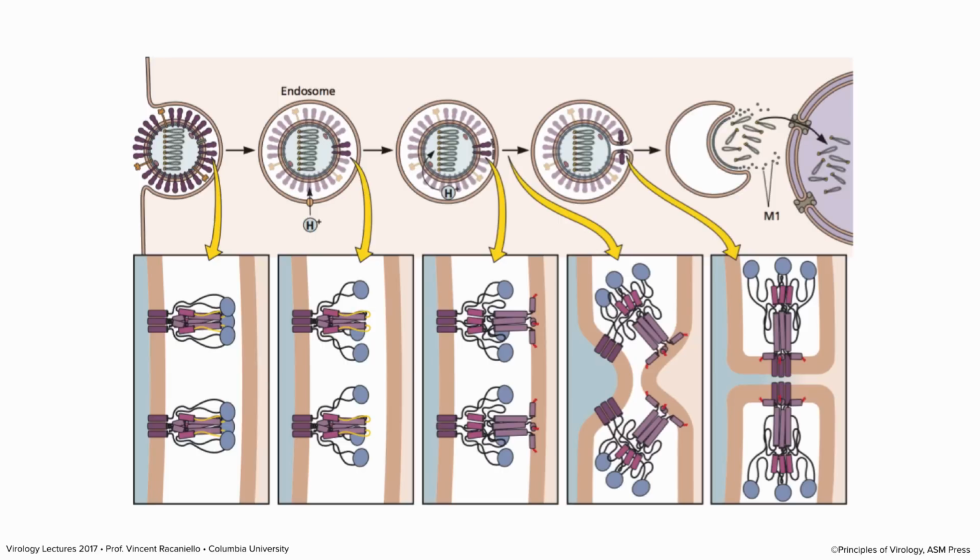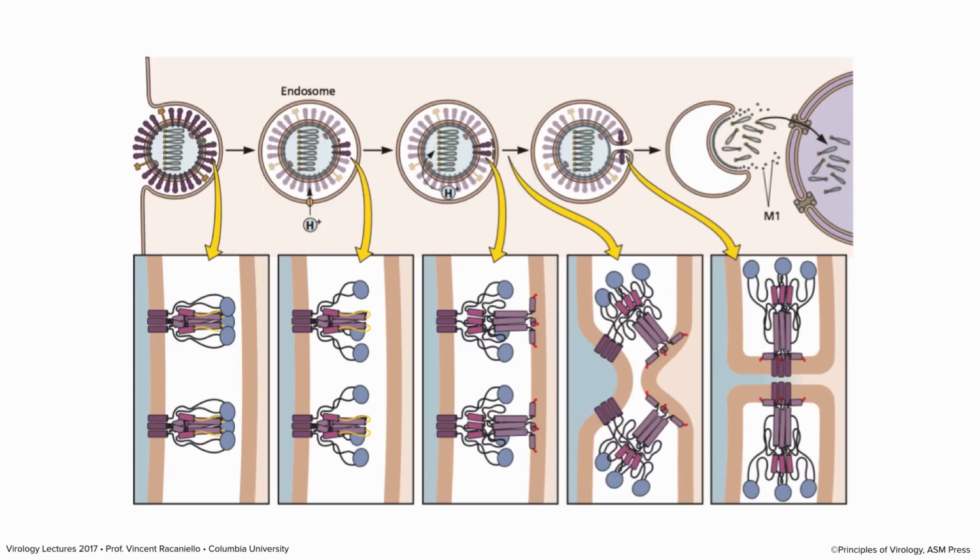So let's look at another virus in terms of how it fuses to get a little more detail on this hairpinning that I've been mentioning. This is influenza virus entry, which is probably the best understood in terms of how it works. Here the virus is bound to the cell surface via sialic acid, HA interactions. This causes uptake of the particle into an endosome.